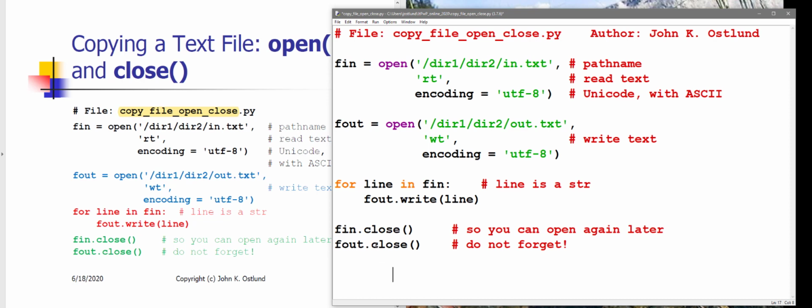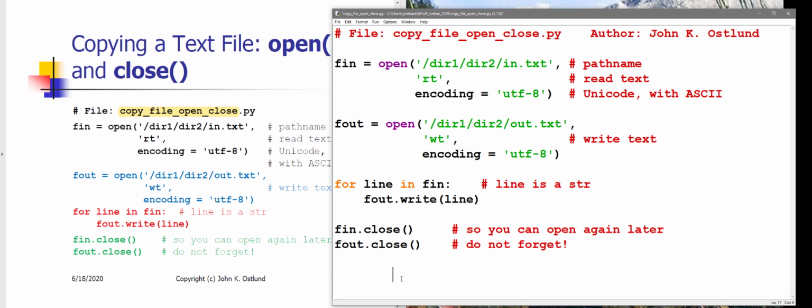So explicitly closing the file tells the operating system, hey, I'm really done, so whatever you have left in memory that you haven't written out to the disk yet, it's time to write that out to the disk. So when you do a close, that means that everything will have been written out to the disk. And if you then look at the file on disk, it should contain everything that you wrote into it.